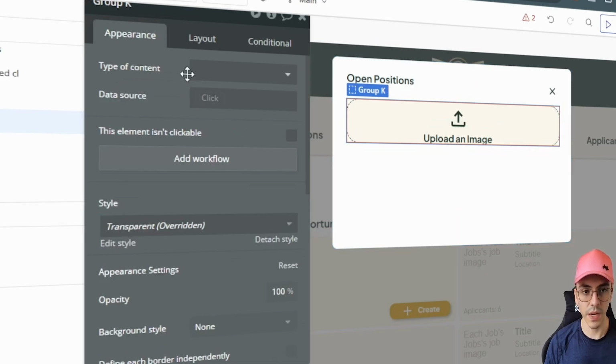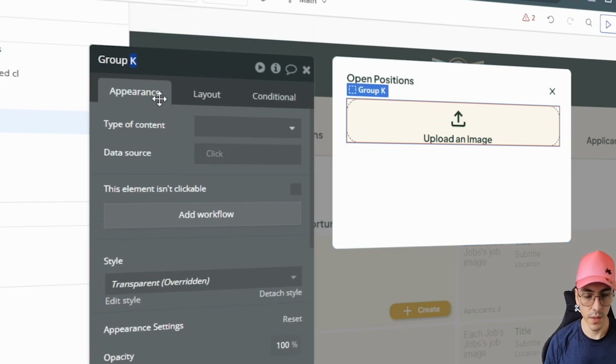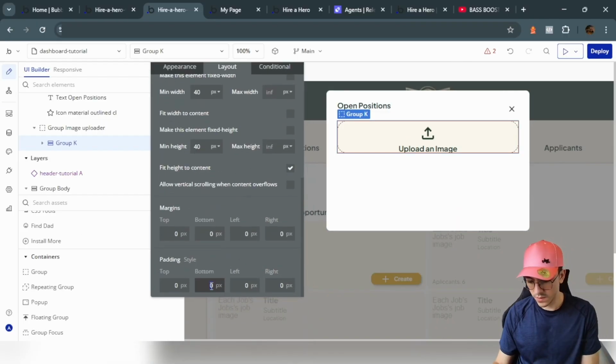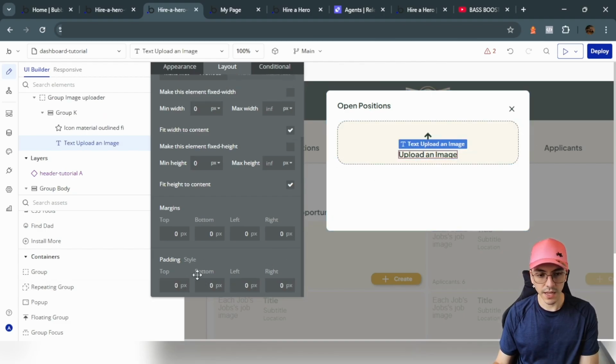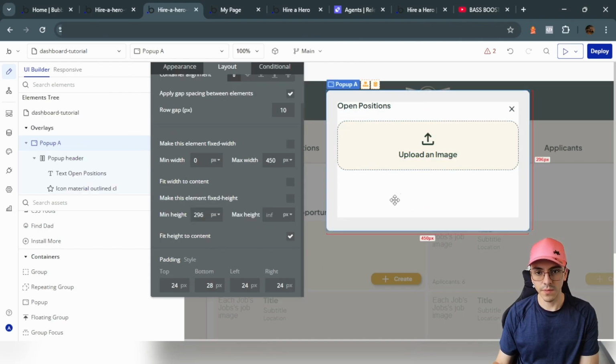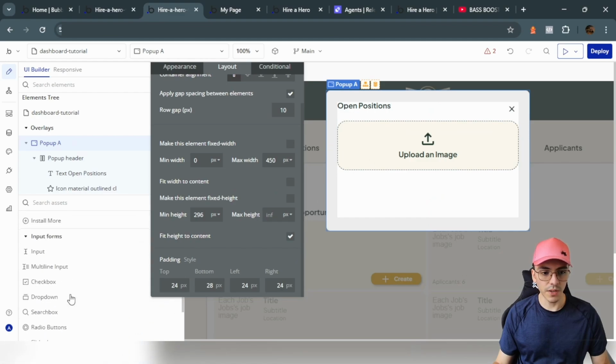Okay, let's add some padding to the group, 12 pixels on each side. And to this text, let's add 12 pixels on the bottom. Great. Now let's add the picture uploader input.